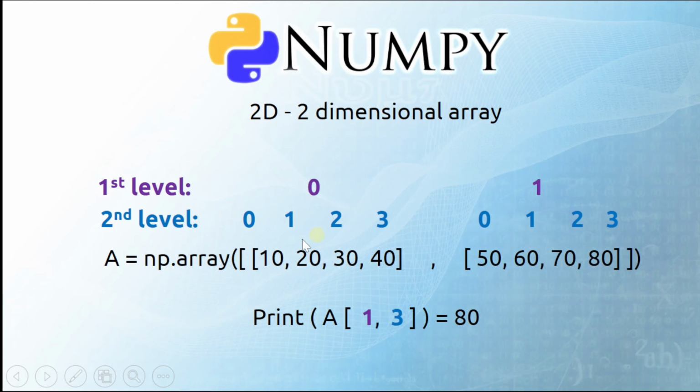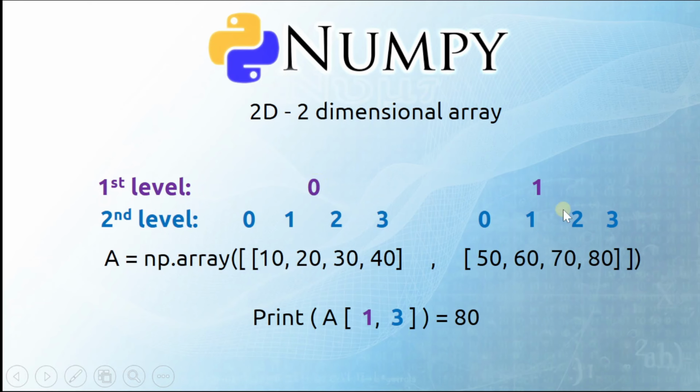So at the first level, meaning when you have a two-dimensional or n-dimensional array, at the first level, meaning the two square brackets on the outside, you have two main elements. This is the first one at position 0 or index 0, and this is the second one at position 1. So let's say I need to get this value here, 40. You type print A. Now 40 is in the first row, in the first element, which is at index 0. So print A[0], then within it you get 40, which is at the third index. So print A[0][3] will get you 40.